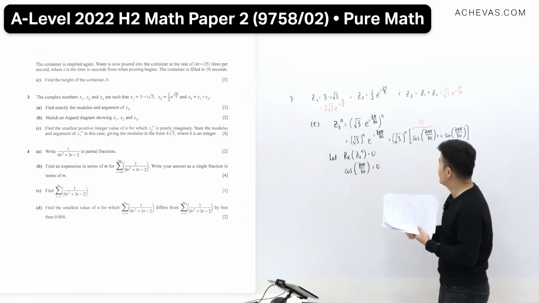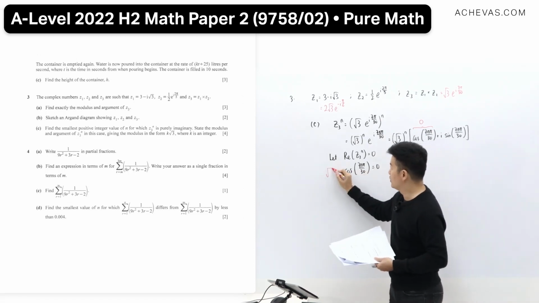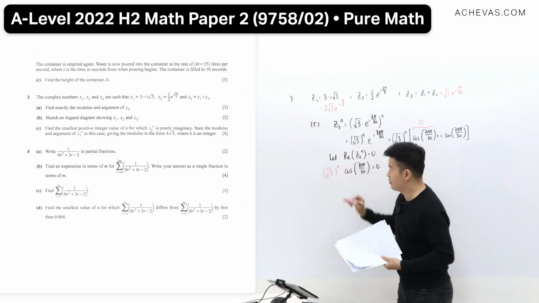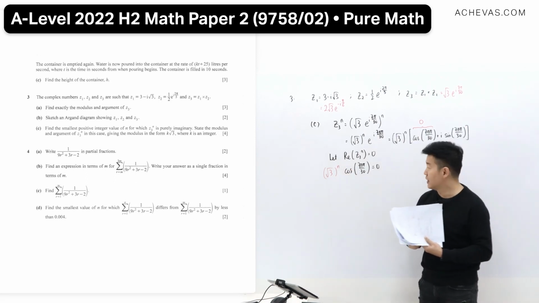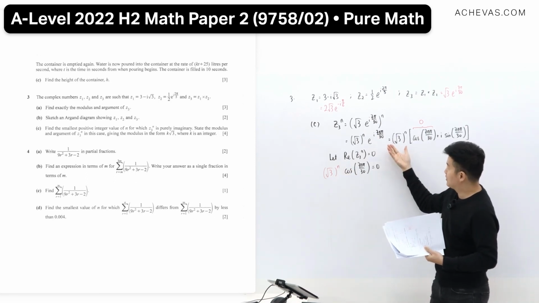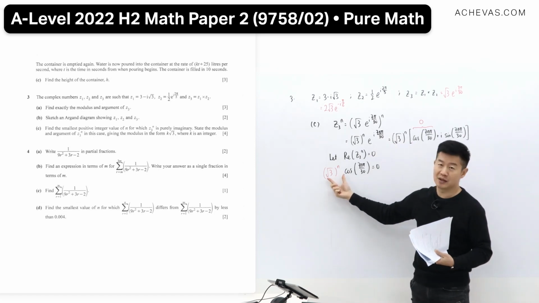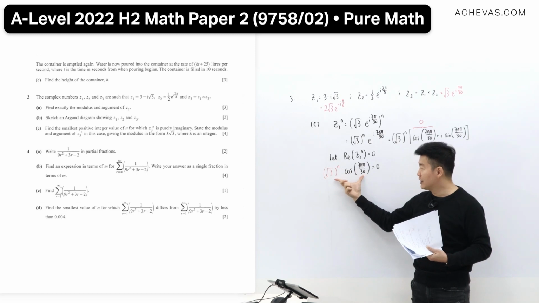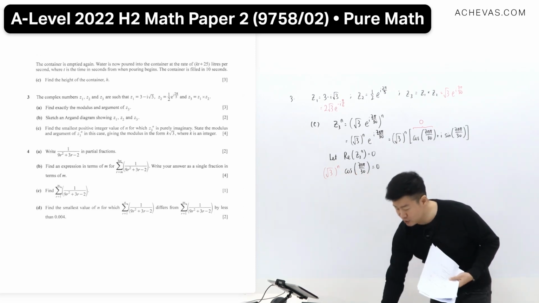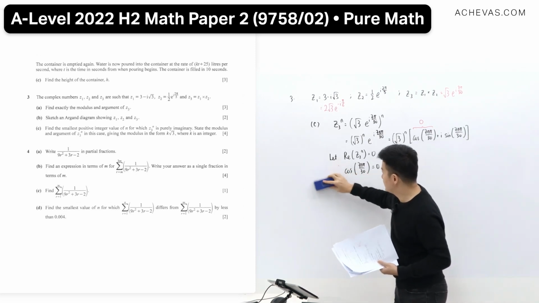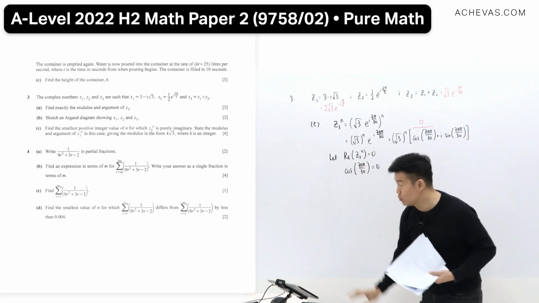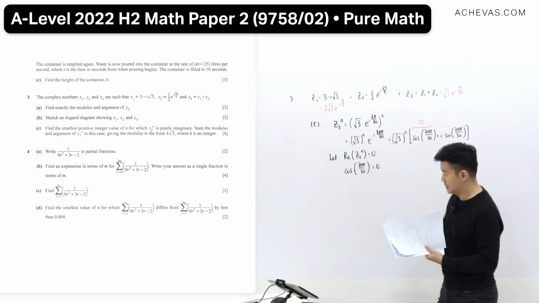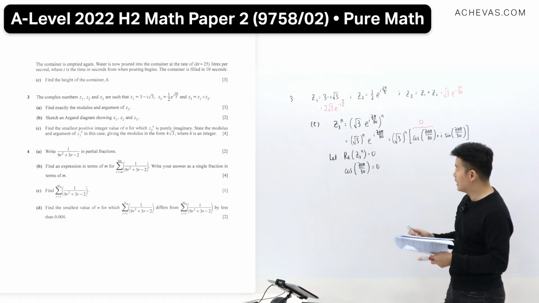Of course, we can still write in the square root of 3, the whole thing to the power of n, but it is not necessary because, like what we have just explained, this is always going to be positive, so it is impossible for this to be 0. So in order for this to be 0, this is the only one that is going to be 0. So let me erase this, but it is definitely not an issue if you were to write down this together with this. You're going to be ending up with this anyway.